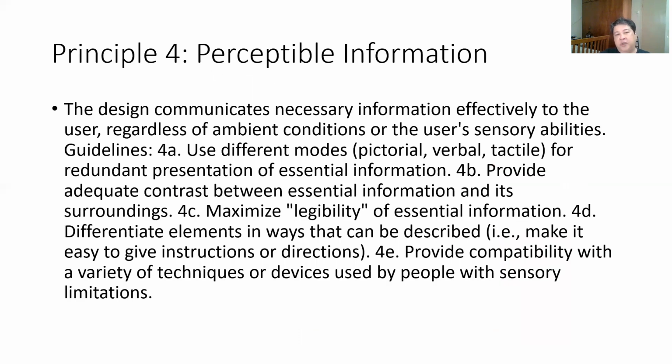So the fourth principle is perceptible information. So in this case, the design communicates necessary information effectively to the user, regardless of ambient conditions or the user's sensory abilities. So when we talk about those who have sensory impairments, such as a blind person or a deaf person, these things, such as pictures, verbal, and tactile information, assist immediately in what to convey to the person.